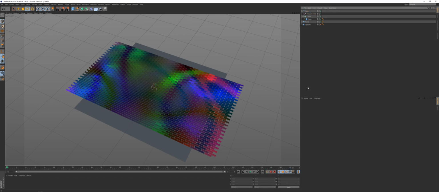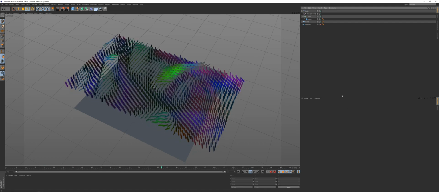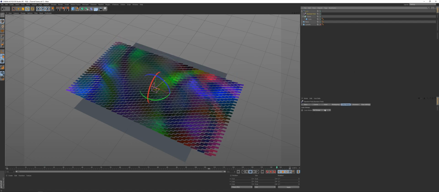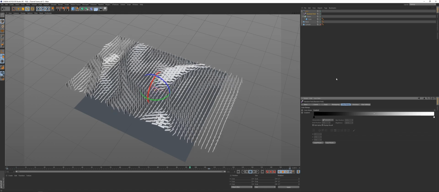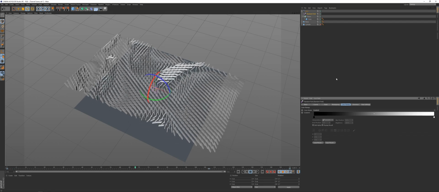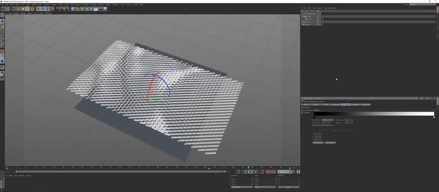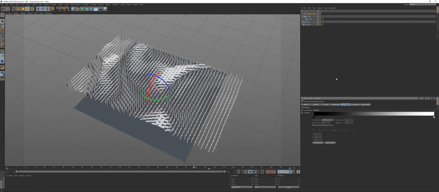We're going to look at pushing color through using Octane to get cool looks of color pushing itself through the noise as it animates. And you can see here the color should change. So what we'll do here is change this to gradient. And now there's actually going to be color shifting through the noise as it animates. And we're going to look at doing that with gradients through Octane nodes and just getting different variations of colors pushing through it.